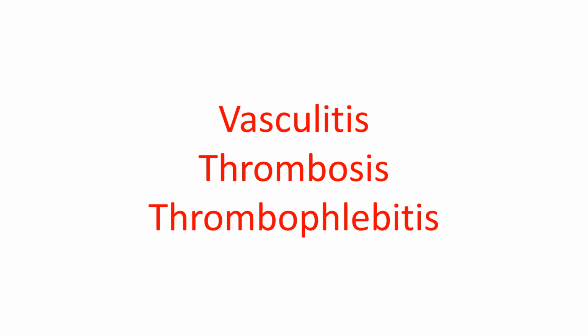Simple clotting of blood in the vein is known as venous thrombosis, which causes obstruction of veins, and sometimes the clot is carried to the lungs through the bloodstream, producing a potentially life-threatening condition known as pulmonary embolism.